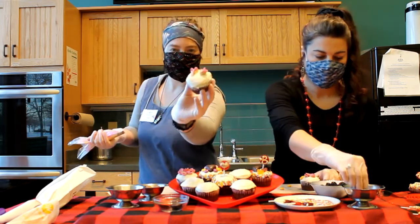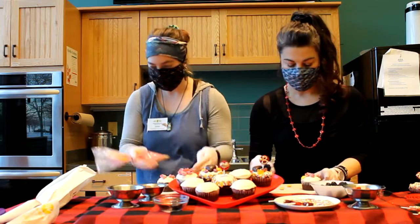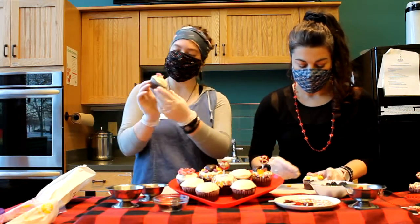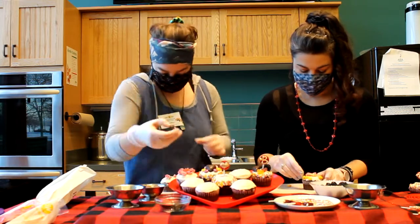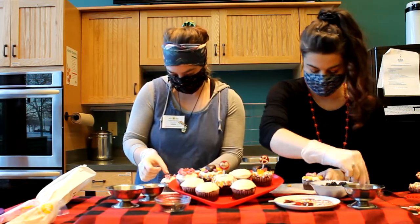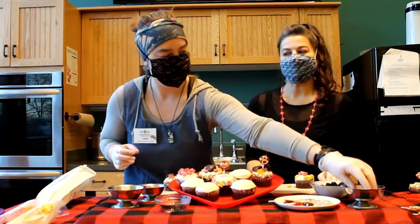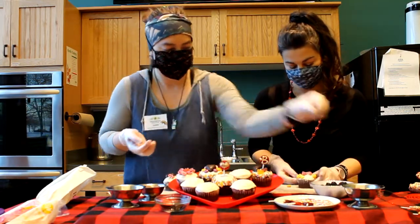Well, we made two kind of hearts. They kind of look like hearts anyways, and we're going to put some candy on this one. That's really pretty. It's cute though. You're doing a great job. When you make cupcakes that are all different from one another, it makes it a little more special to pick out that perfect one for yourself too. It feels a bit more personal.